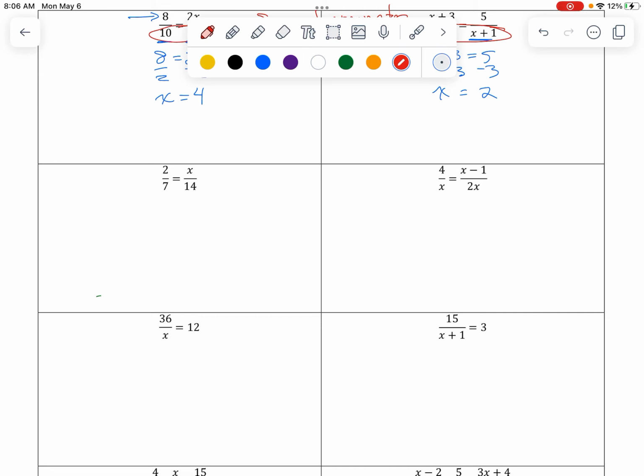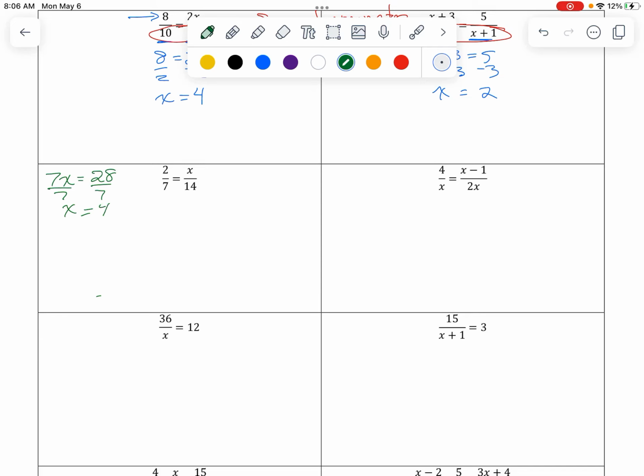All right. Now, these do not have the same denominator, so your first thought might be to do cross multiplication again. Again, perfectly fine to do that. If you did, you would end up with 7 times x. Oops, sorry, wrong color there. That's not teacher notes. You could do 7 times x equals 28. Divide both sides by 7, and you end up with x equals 4.